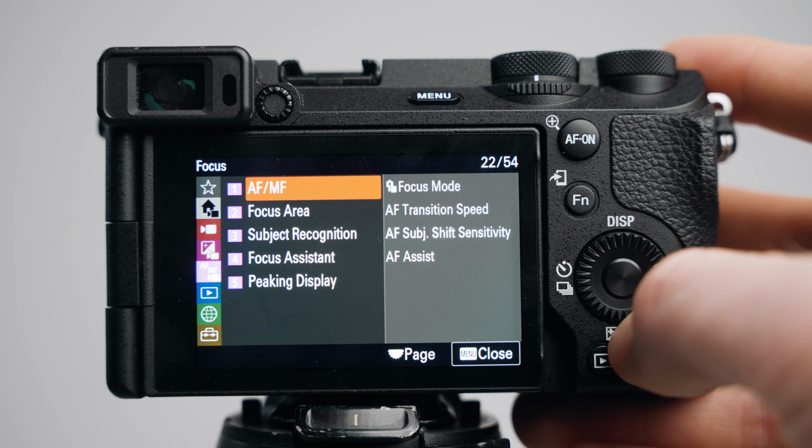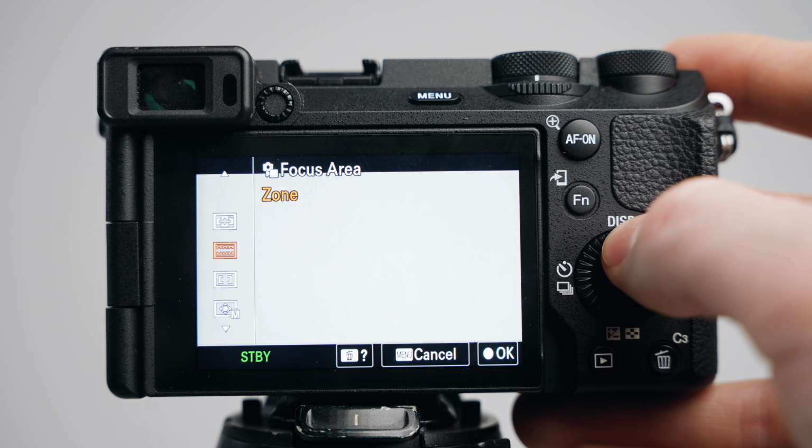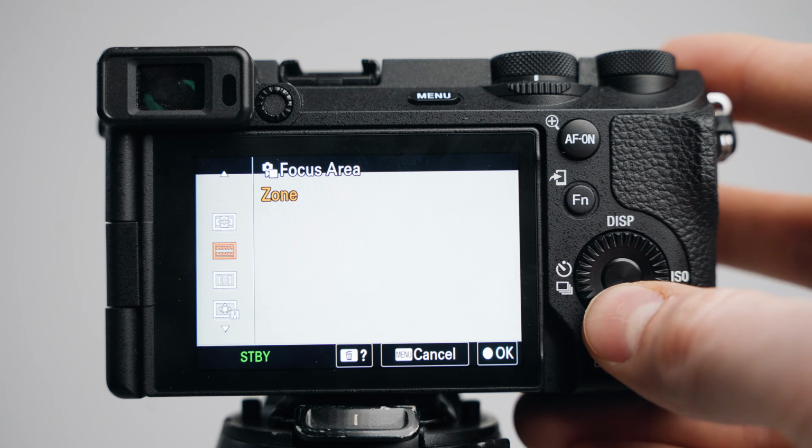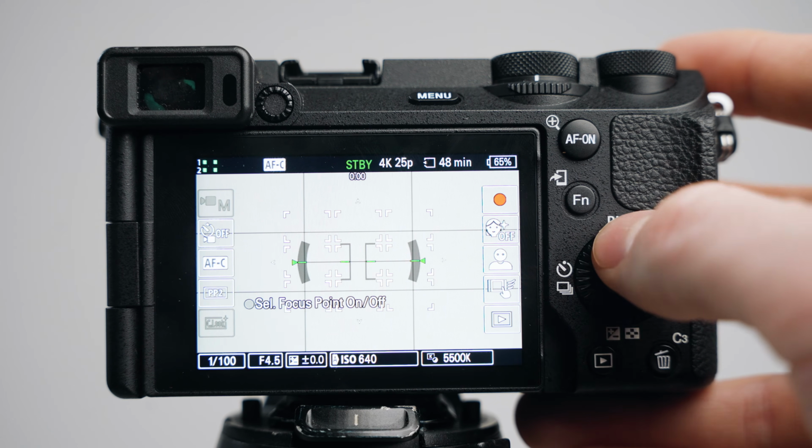And then the focus area, for filming and run and gun, I like to have zone, and then it's easy to just change where the zone is. If I need to be very specific, then I will either do manual focus, which is easy to switch to, or the screen is a touch screen, so you can just click on the screen wherever you want, and that's going to be the focus, and it's also going to track because you have this new AI focus on this camera.